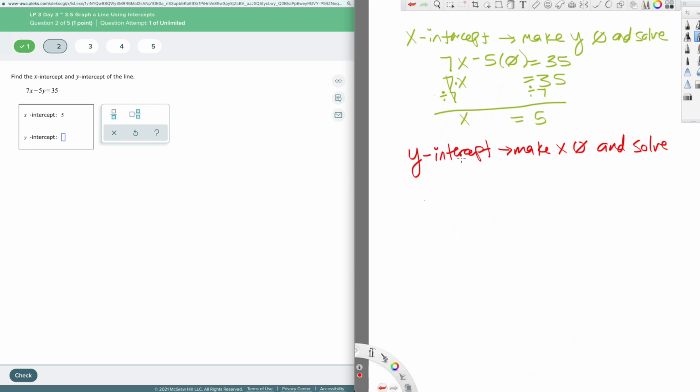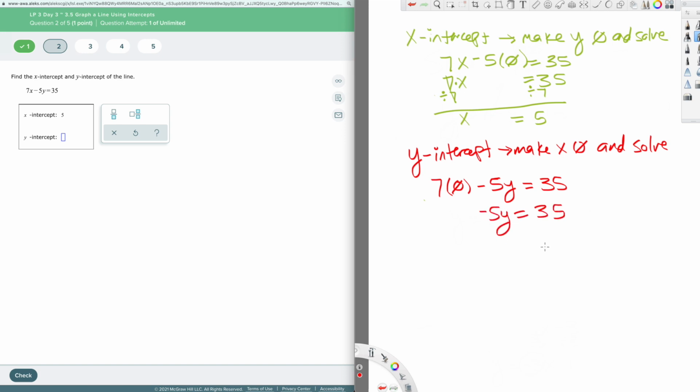So I have 7 instead of x, I'm going to put 0. And y is going to go back. I'm not going to have 0 again for y. I'm only plugging in 0 for one or the other, so I'm not doing 0 for both at the same time. Now I have 0, and I don't need to write 0 minus, because I would do 0 minus 5y. Well, I don't need the 0 there. I can just ignore it and write negative 5y equals 35.